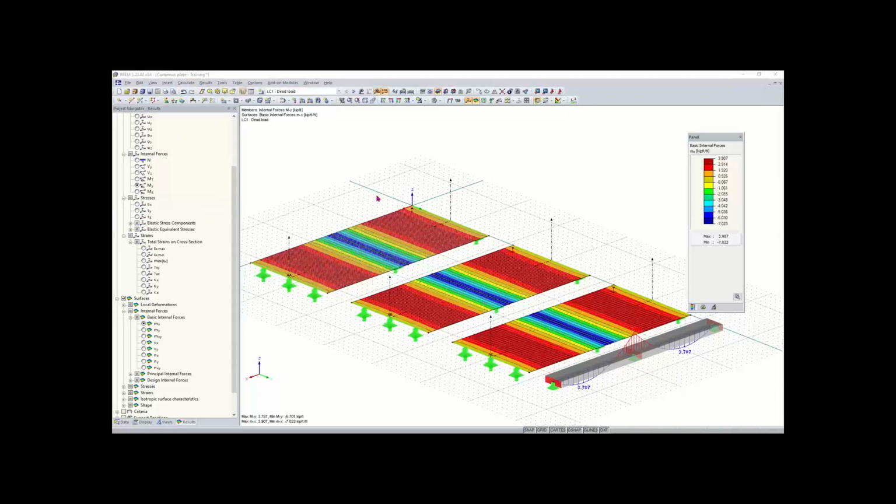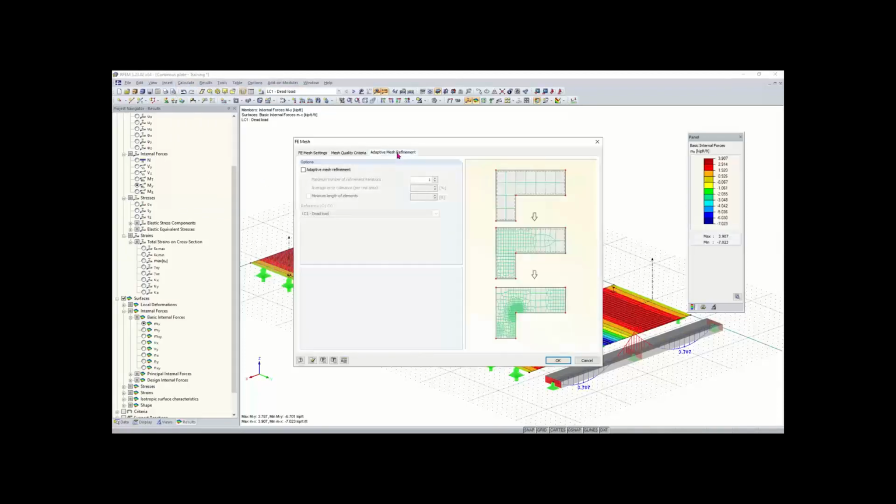settings again. And the third tab is called adaptive mesh refinement. This is something that we're not going to get into today, but essentially the program will run that testing process for you.